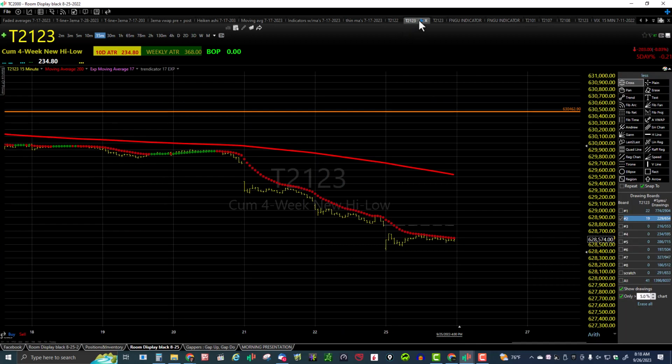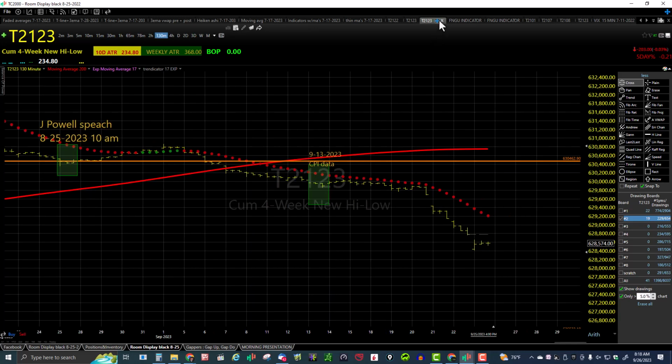If we look at our T21.23, trend indicator was red all day. Okay, that confirms right there. All right, bears have the ball. They're making first downs right through here. You can see red all day long. All right, T21.23 3-bar chart. Whole lot of space in the 3-bar chart between the price action and the trend indicator back here. All right, so bulls got a lot of work to do. Bears have done a lot of damage technically to our charts.